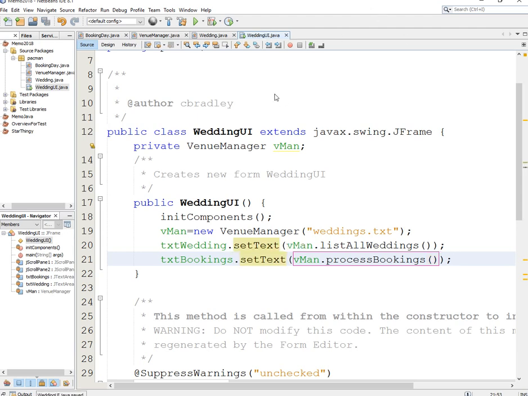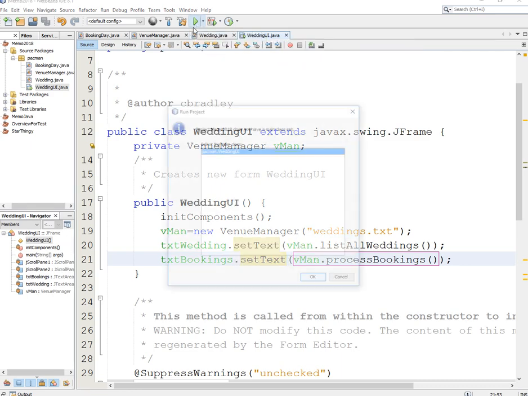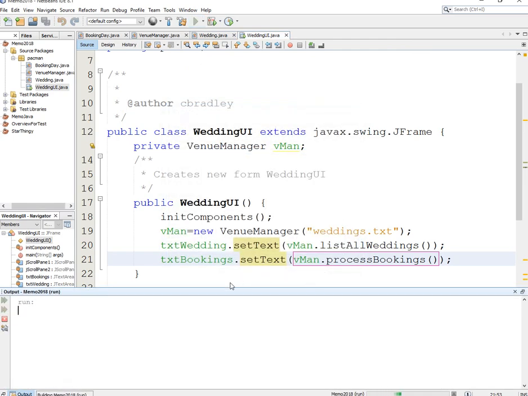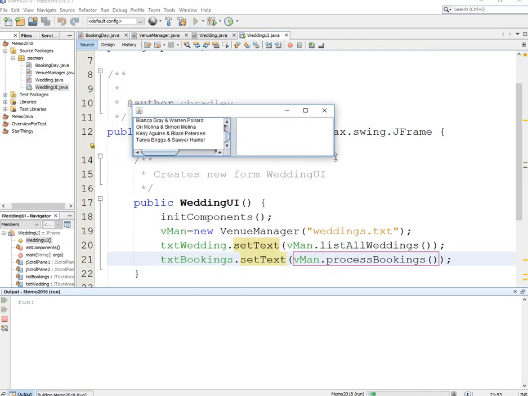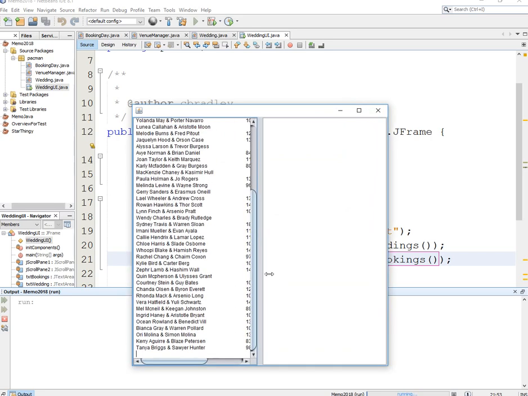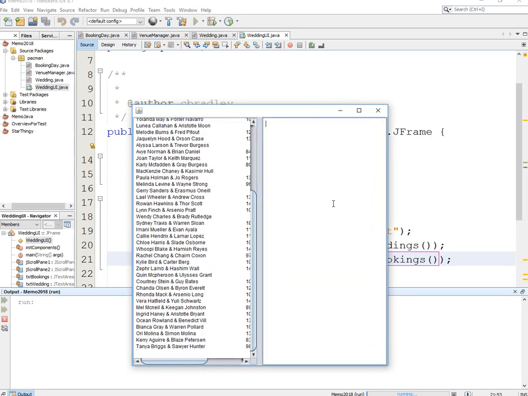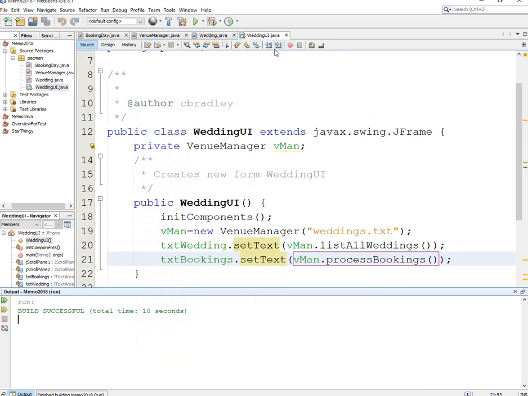So that then should display all the bookings processed. The chances of me not making any mistakes is very slim, but let's check. Okay, well that's good and bad. So all the weddings have been added, and the list weddings is working, but the processed weddings hasn't worked, and I know the reason why.